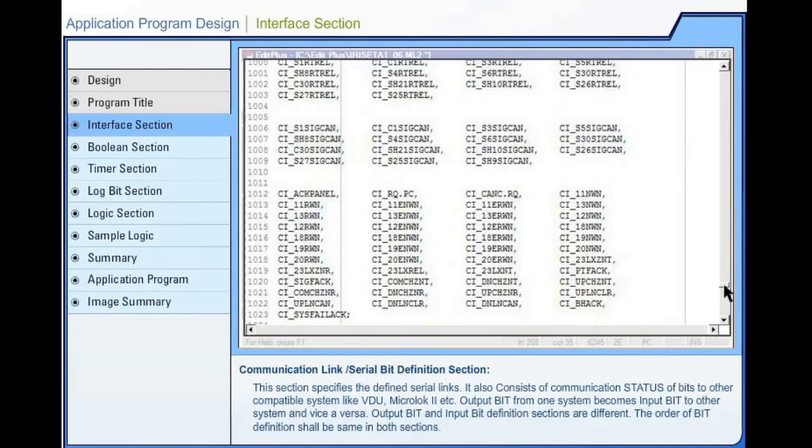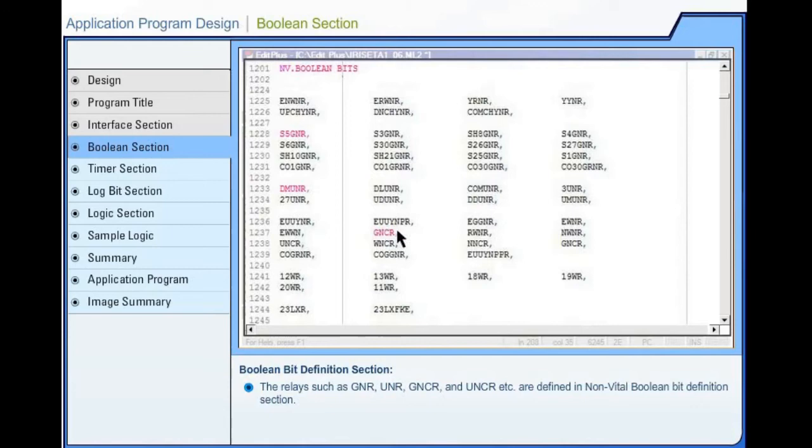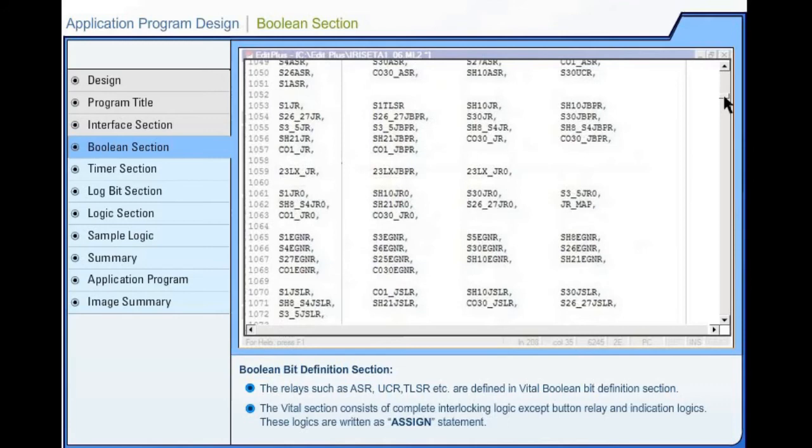Application program design. Boolean section. The relays such as signal button relay, route button relay, signal button checking relay, and route button checking relay, etc. are defined in non-vital Boolean bit definition section. The non-vital section consists of button relay logics and indication logics. These logics are written as NV.assign statement. The relays such as approach stick relay, route checking relay, and TLSR, etc. are defined in vital Boolean bit definition section. The vital section consists of complete interlocking logic except button relay and indication logics. These logics are written as assign statement.